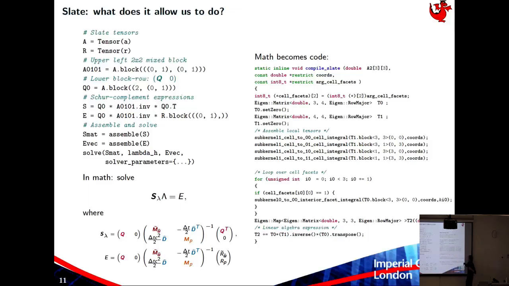And once that expression gets passed down, code gets generated for that. So it's very similar to UFL in the sense that you send UFL to a form compiler and it gives you the local assembly kernel at that particular element. This one will take many assembly kernels, however many you happen to be sending in, and it'll assemble your block tensor, and it'll perform the sequence of linear algebra operations that you specify. And that's what it does, and you can do quite a bit with that.